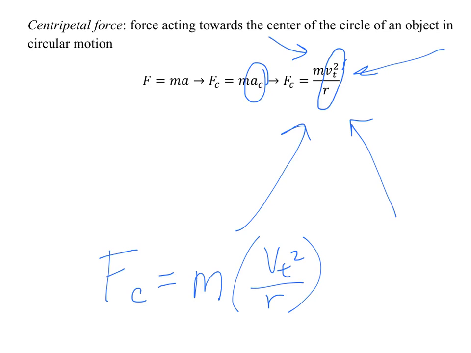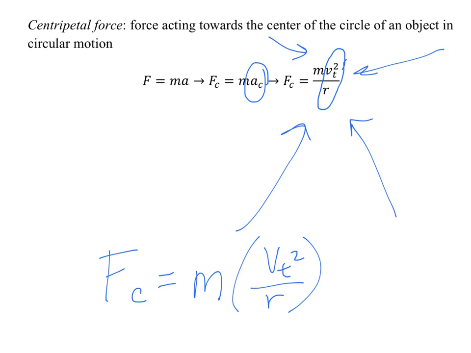But the idea here is that just like the acceleration was related to the velocity directly and indirectly to the radius, the same goes for the force. But the force that an object feels is also a function of its mass. So a bigger object on the end of here, right? Think about a heavier object. Wouldn't the rope have to pull harder?